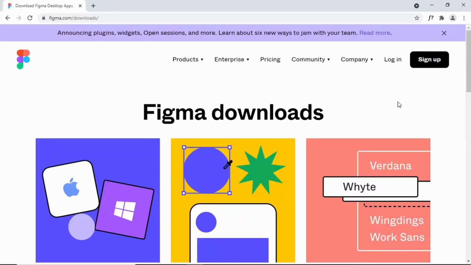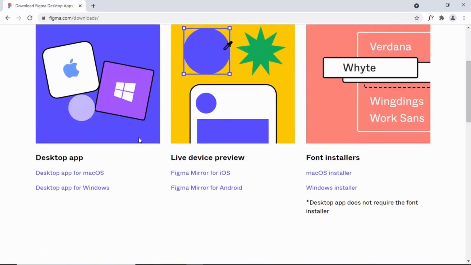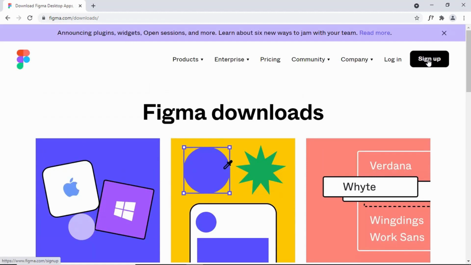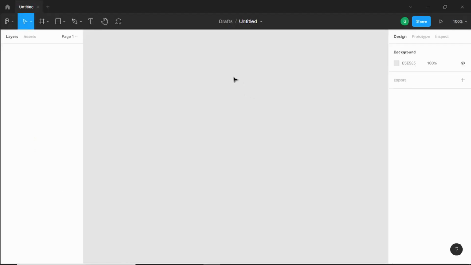Now if you haven't already downloaded and installed Figma, you can go over here to this website called figma.com/downloads, and you can find the download link over here. You can download for Mac or Windows, or you can even use it on a browser. And once you download Figma, you can go ahead and sign up, and it's free to create an account, and then you can go ahead and log into your Figma account in the app. Alright, here I have opened up the Figma application, and I just created a new Figma file. So I'll just rename this to responsive homepage.